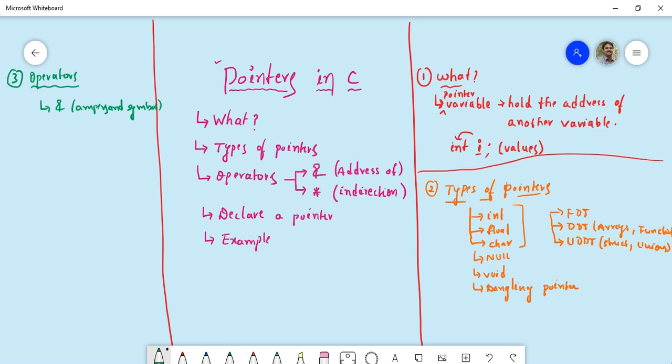Why? Because we make use of it in the scanf function. Whenever you want to read a value from the user or from the standard input device like the keyboard, you use the scanf function, and we know that we use a special symbol in scanf, which is called the ampersand symbol.